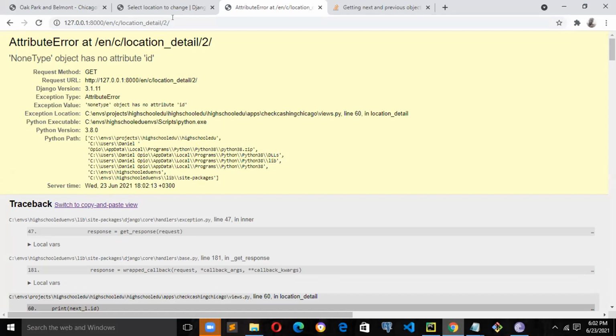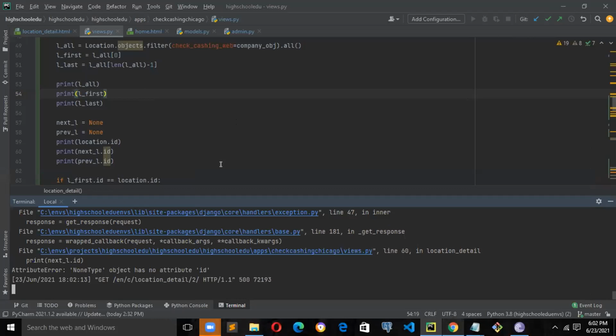I think we will find it. No attribute ID and untype, that makes sense. Yeah, exactly. Hold on a second. My mistake. This one should be already. My mistake. That should be here. Of course, doesn't make any sense.